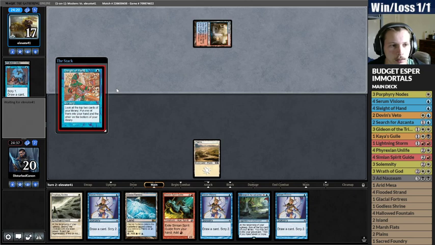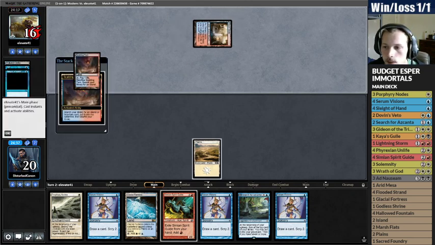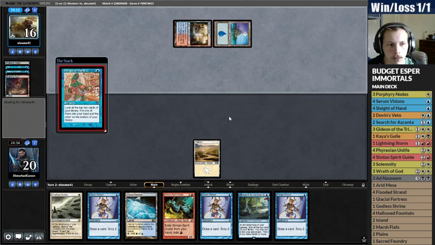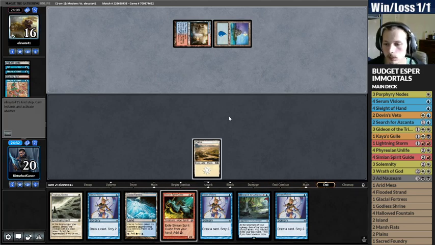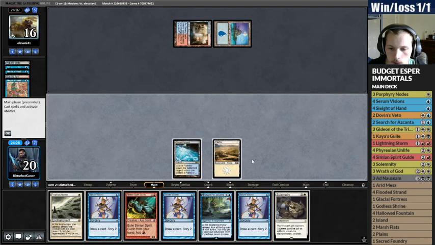They Sleight a hand. Okay. Scalding Tarn. So it looks like they might be some kind of storm deck. They Sleight a hand again. Yep, they look like a storm deck. We will untap and draw Solemnity. Well, that's interesting.